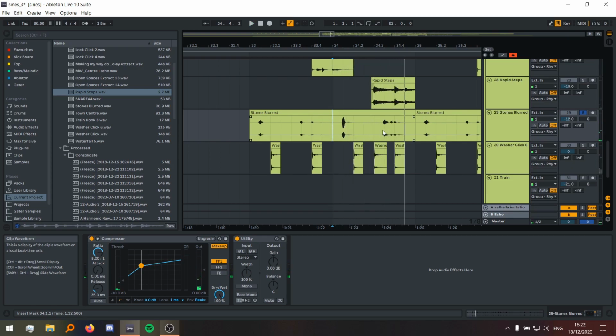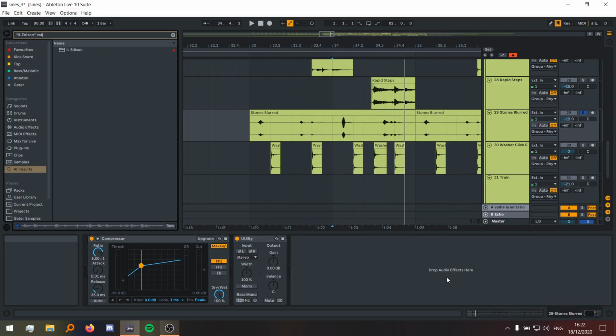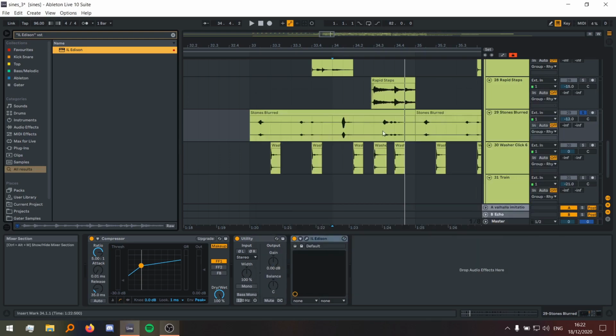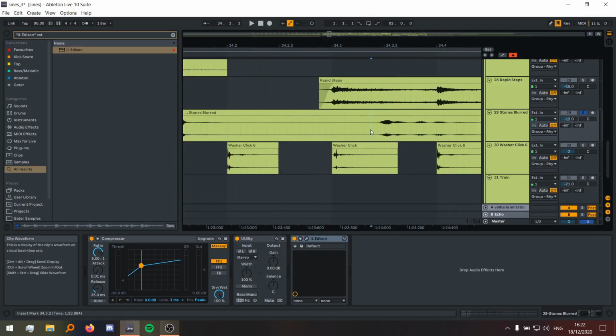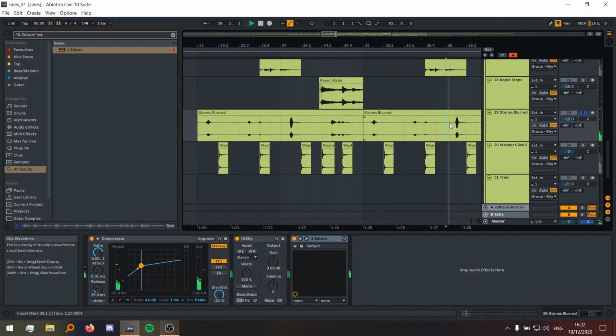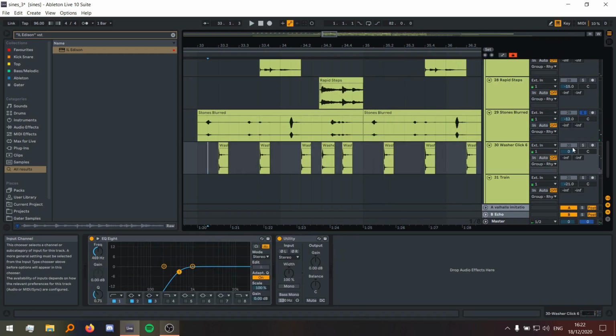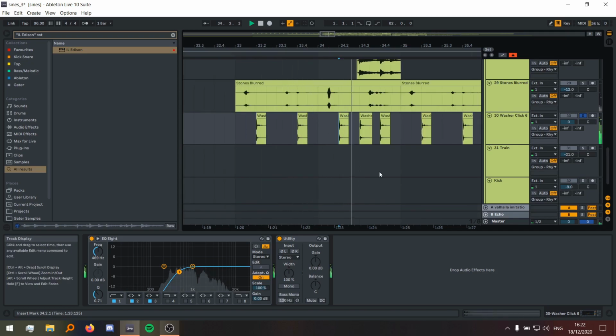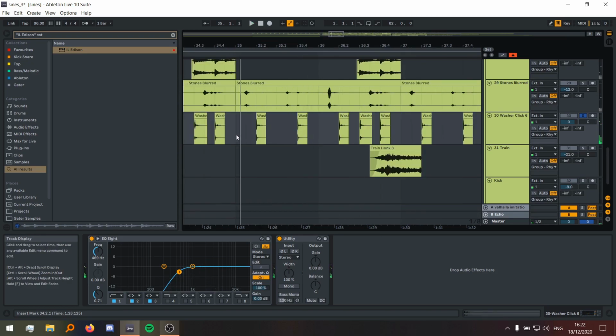And then I took that recording and went into Edison and used this, where is it? The blur function, this one. I think just on default settings, and that kind of stretches out all of them and gets rid of any transients. After that, I have this washer click sound. Again, just a kind of hit.